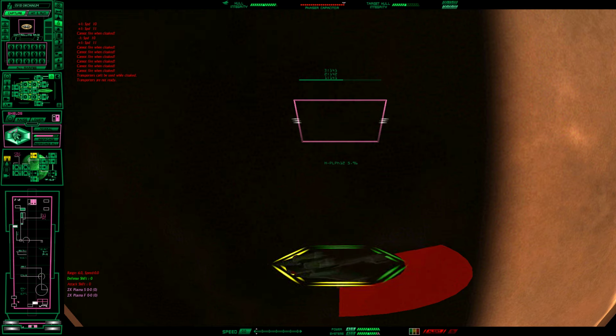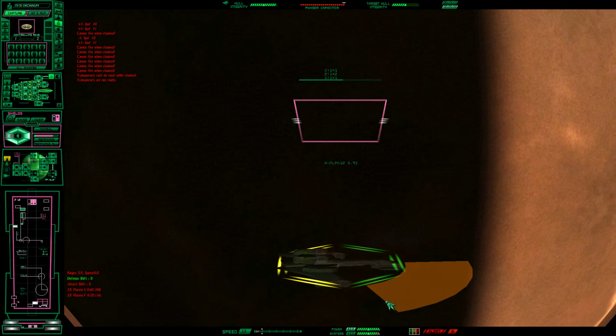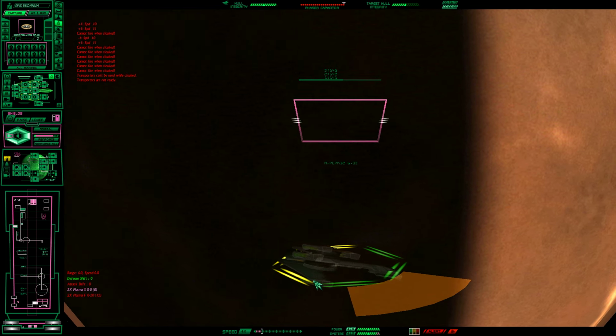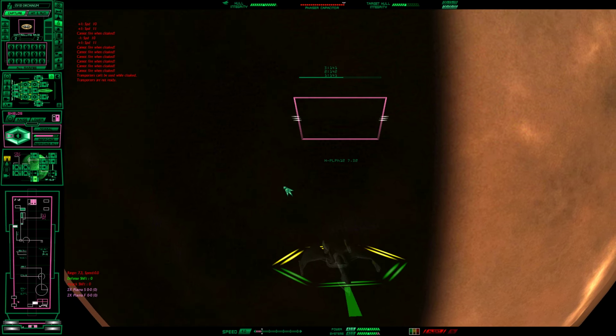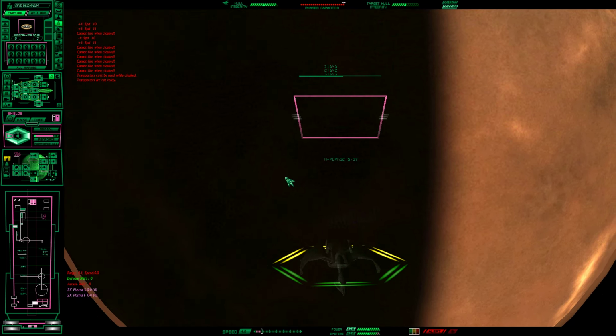Okay. Can reinforce the aft shield only. And we'll start to slip away, because we don't need to fight anymore. Yeah, the planetary defenses are still intact, but who cares? Because we're going to own the planet shortly, and we can slip away nice and safely.